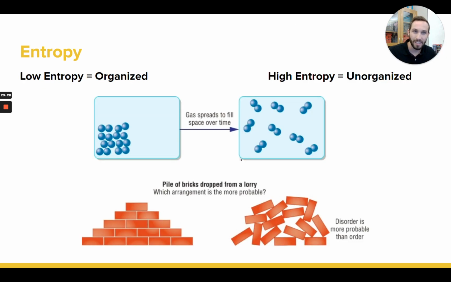And so this picture just kind of illustrates the idea of low entropy versus high entropy. Things that have low entropy are very organized things. So whenever you have a concentration gradient where there's these molecules very concentrated in one area and not so concentrated in another area, that's organization. That's low entropy. It's not disorganized, it's organized. Or like these bricks nicely stacked on top of each other, we would say that's low entropy, that's very organized. Even a living thing, you guys are very, very organized collections of matter.